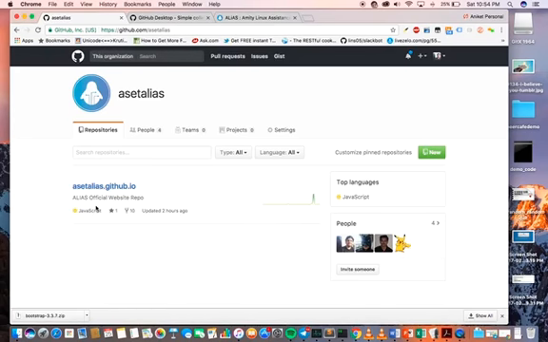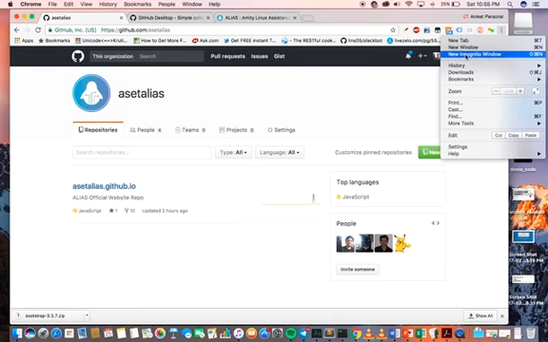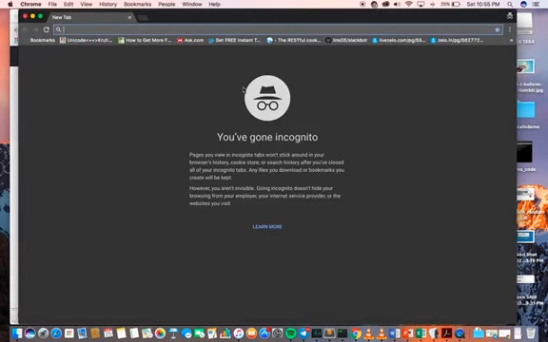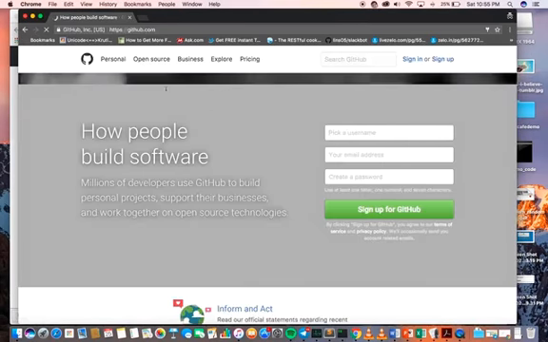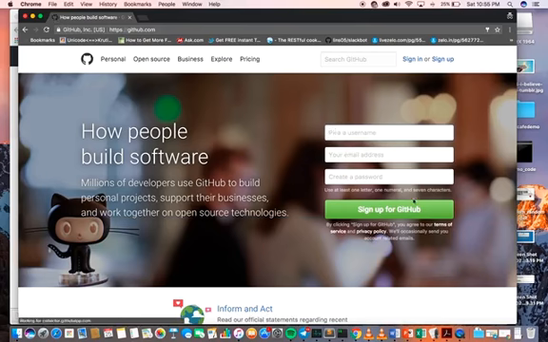First of all, what you need. Basically, you need an account on GitHub, and you can do that by typing github.com, and a fancy page will open. I'll show you that. Okay, incognito. All you need to do is pick a username, email address, and create a password, and that's all you need.